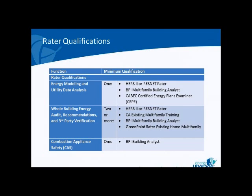These are the requirements. This is a pilot program for multifamily with a very high level of expertise required to participate. It is our intent to get deep experience with the multifamily raters and contractors, and to use that experience to help inform the program and help us understand the training and the mentoring, what works, and what can be refined for next year.